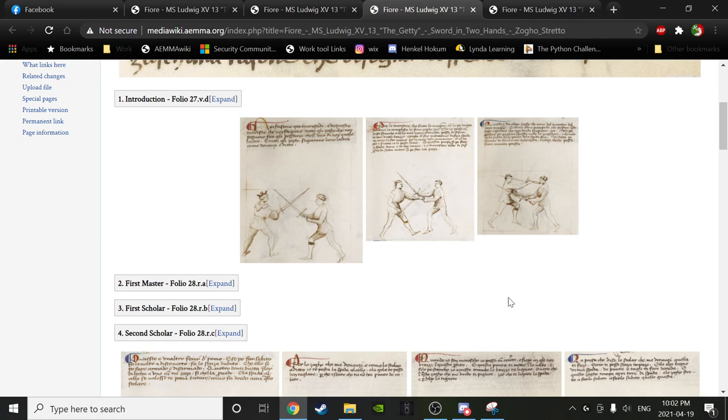Yeah. So stretto is carrots and peas for your swordsmanship, for sure. And I say that as someone whose personal love of swordsmanship is very typical, I find. I love the long play. I love the flashy stuff. I love the advanced techniques and the footwork and the movement you get out of swordsmanship. I love that stuff, and that's one of the reasons why I love Bolognese so much.